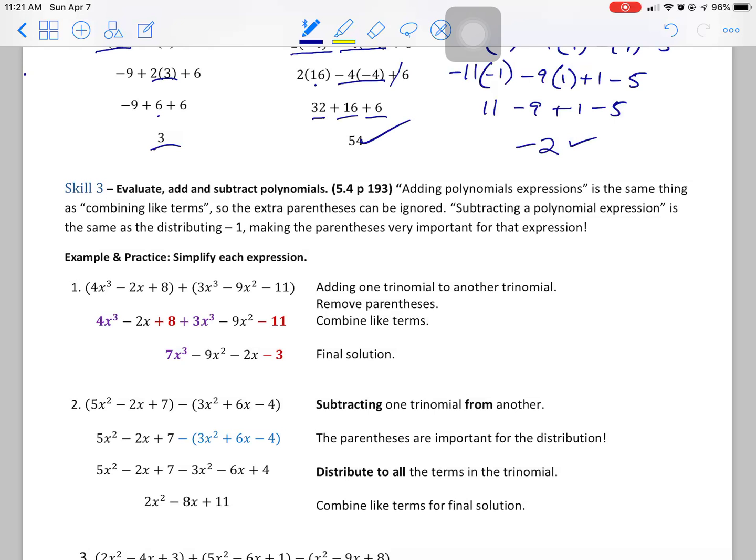Okay. Then sometimes it'll say evaluate, add and subtract polynomials. When you're adding, the parentheses are just extra. It just says here's a trinomial plus a trinomial. That's all it's saying. So it doesn't help with the math to have them there. You just need to go find like terms and add them. Whoops, that's not a like term. Hang on. Where's the second? That's a second. That's 1, and then this one and this one get together for that one. Okay?